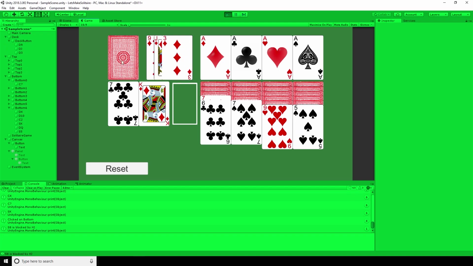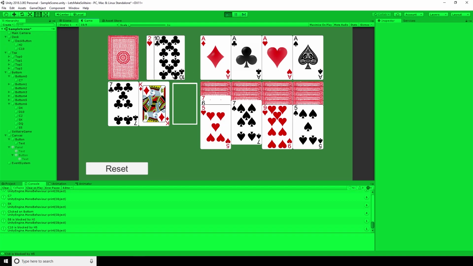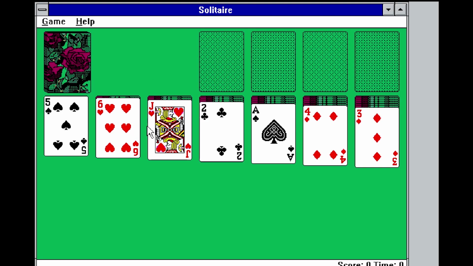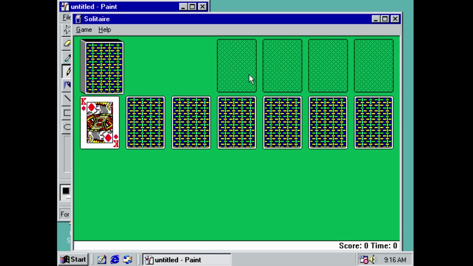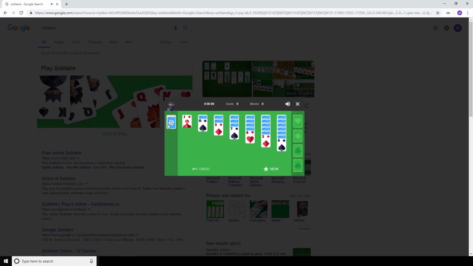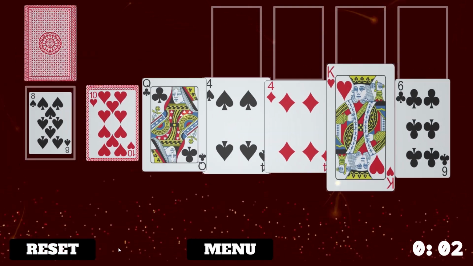Solitaire is a classic card game from the 1700s that has seen its fair share of video game adaptations. It first appeared as an 8-bit Atari game, and a version was included on every edition of Microsoft Windows up until Windows 7. If you Google Solitaire, a playable game is embedded within the search results page. With so many different versions, several coding solutions are available.